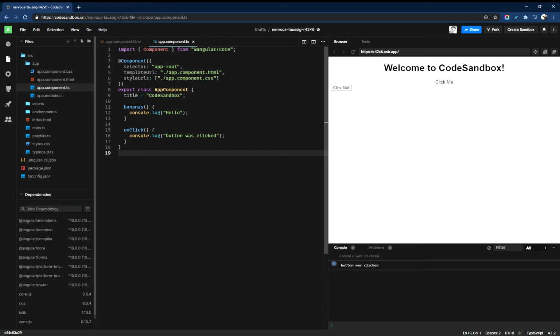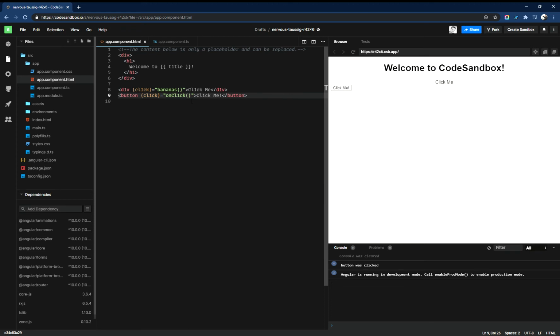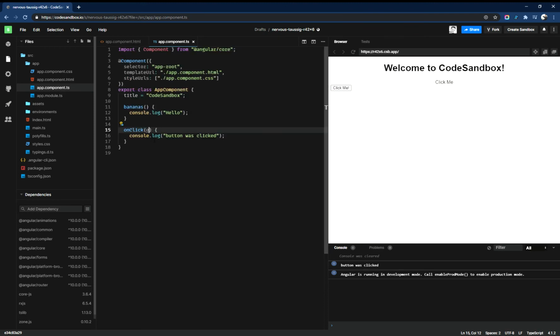So we can also take in parameters. So let's take in a parameter here. We can console log out the event.